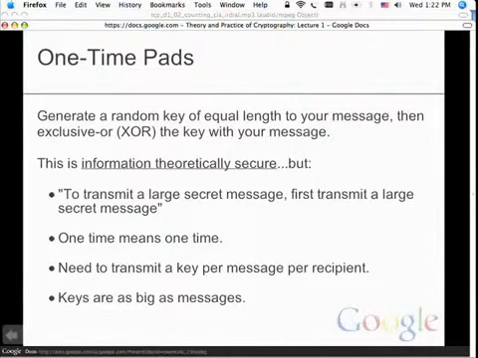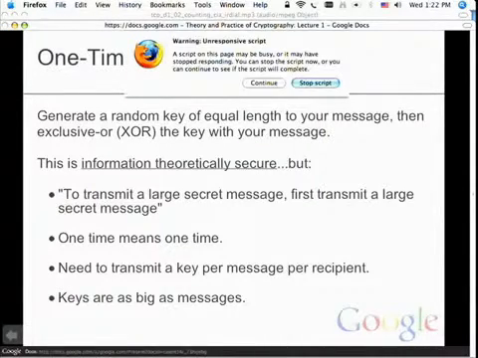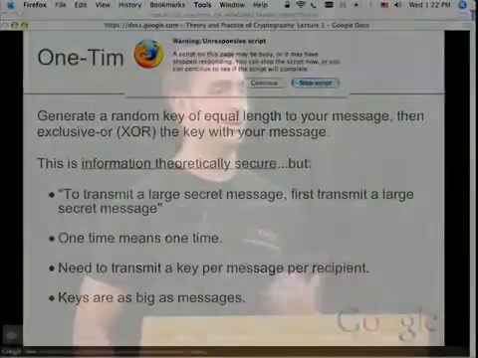And another problem is that these keys are as big as the messages. So your communication is now doubled in size. Rather than us sharing a very short cipher secret or secret key, we have to share these huge one-time pads and keep them secure. So where do I keep these secure messages if I'm some spy who's behind enemy lines?